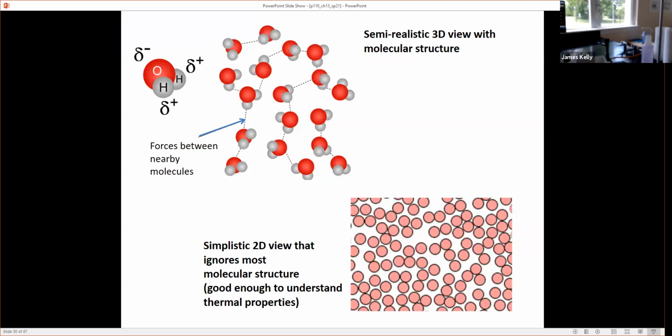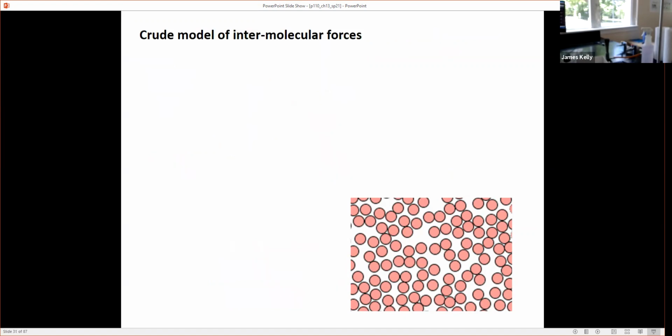So for the most part, we're going to draw individual molecules either as spheres, or most of the time we'll be looking at two-dimensional pictures, even though we know they're moving in three dimensions. So for us, we just draw them as a little disk. Yes, we're ignoring a lot of the structure, but we can still visualize that kind of movement down at the molecular level and think about what pressure is doing, what temperature is doing, to give a picture you can have of thermal physics.